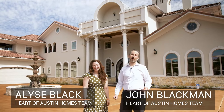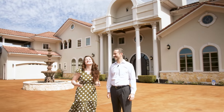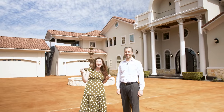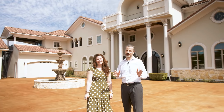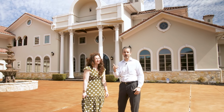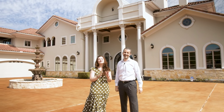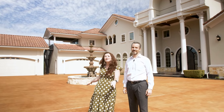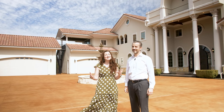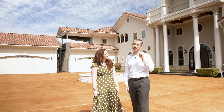Hey guys, I'm Elise and I'm John with the Heart of Austin Homes team, and welcome to the Crown of Austin. This house is no joke — honestly, it's almost more of a palace. It is the end house of the entire Mirror Drawer Drive neighborhood of Barton Creek. This house makes a statement; there is no other lot like this. It has 270-degree views of protected hillscape. With 13,400 square feet, a humongous driveway out front, five fountains, and 2.45 acres — and my favorite part — two six-car garages, so for all you car collectors out there, you've got room for 12.